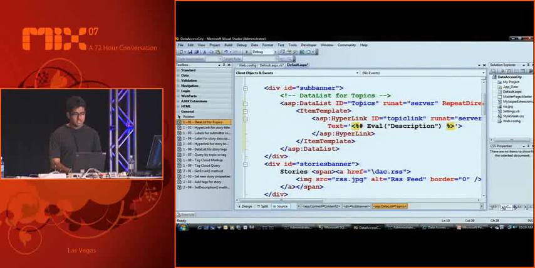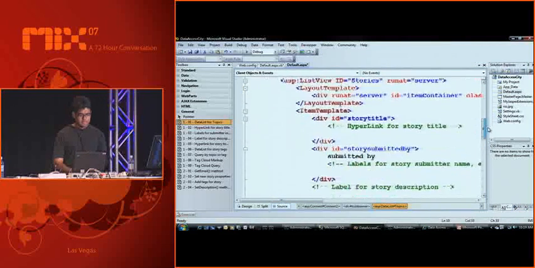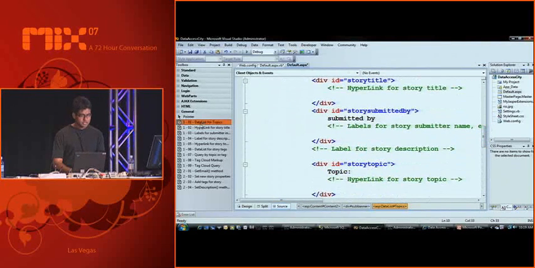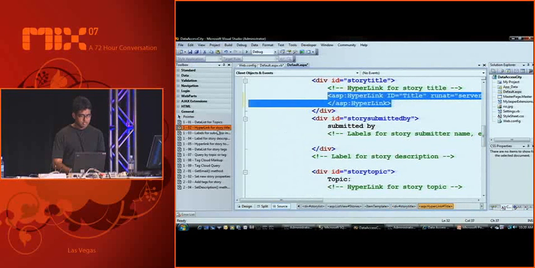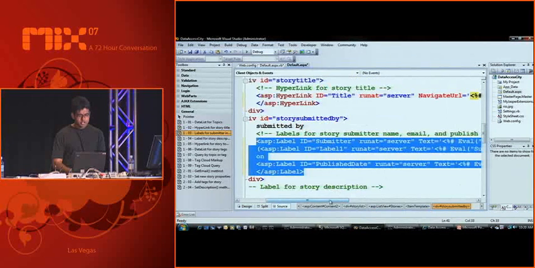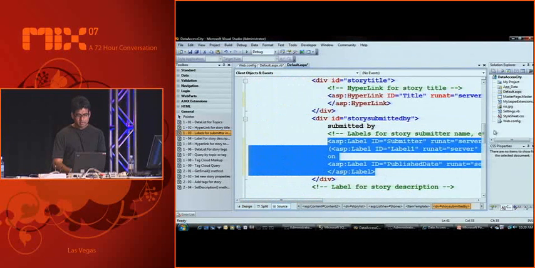One of the things that's interesting is I'm not going to write any data binding code. I'm simply going to name these controls after the things that I want them to display. In this case, I want to display topics, so I'm just going to call that topics. And with the Jasper auto data source, that wiring relationship between the topics data and that control is going to happen automatically.